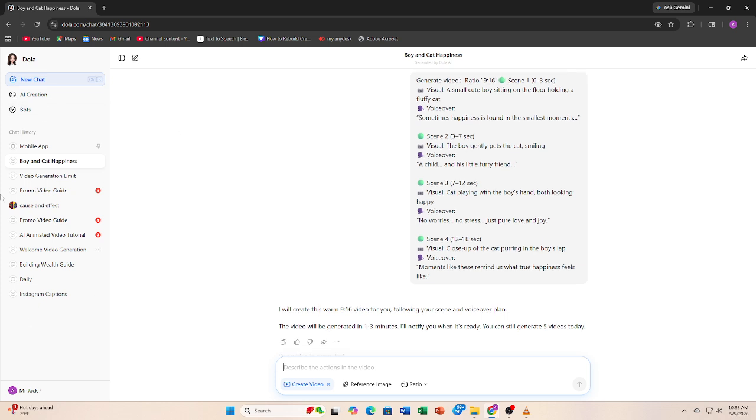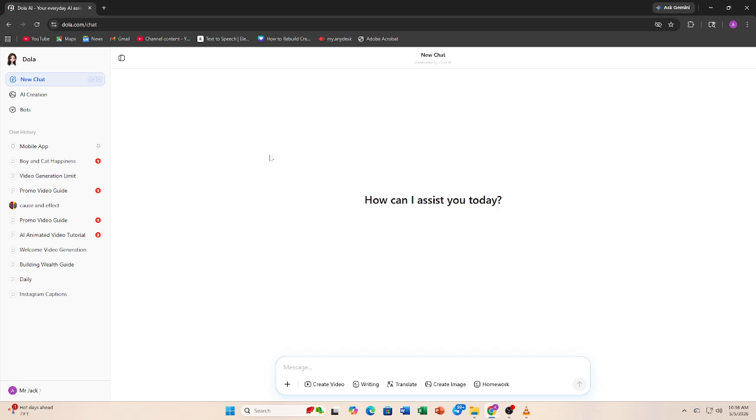Alright, first, go to Dola AI and sign into your account. If you're new, just create one using your email. Yeah, it's quick. Once you're in, look for the voice generator or intro creation tool. This is where you'll build your AI intro.